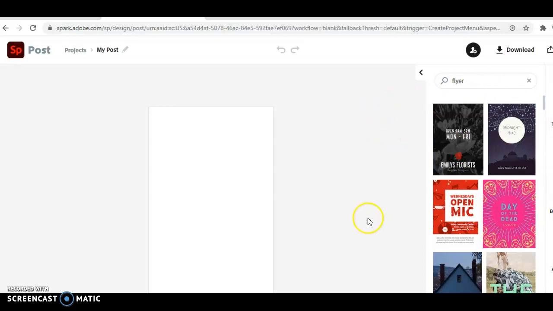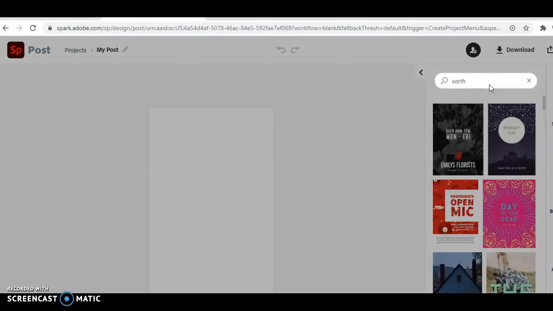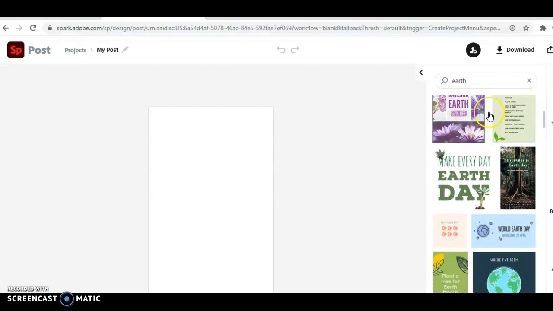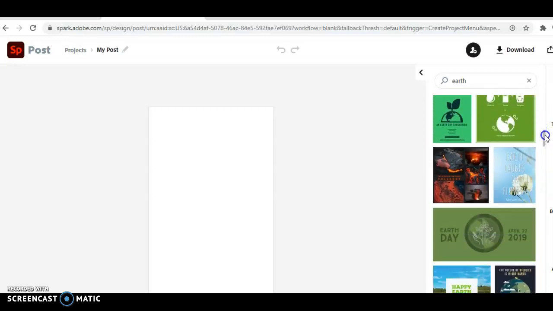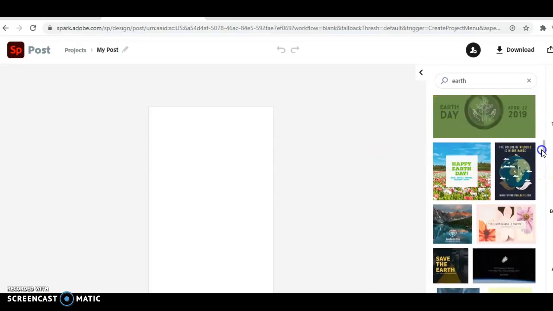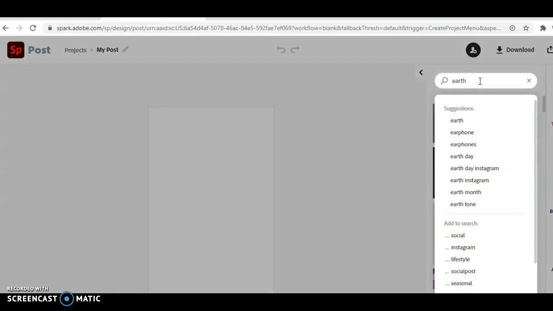So first you kind of need to choose what you are most thankful for that the Earth provides for us. So you could look up something just kind of simple like Earth, and it is going to pull up a lot of different templates you could use. So if you're really thankful for the plants, the trees, the flowers it provides, here's just a picture of our Earth. Oh, volcanoes, more flowers. So you can choose anything that you are thankful for. This looks like the desert. If you really love the mountains, if you love the rivers, the waterfalls, you can look things up like that.